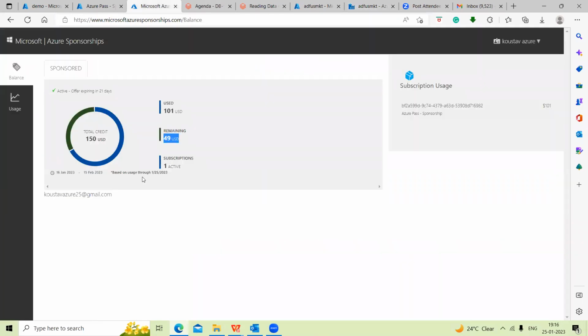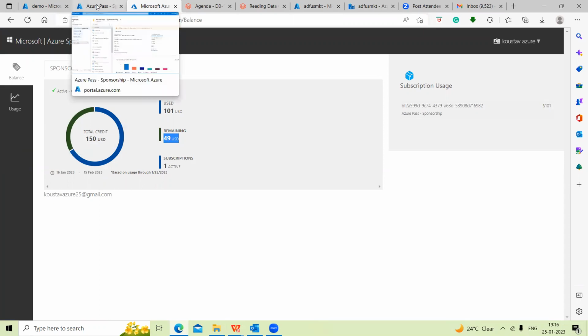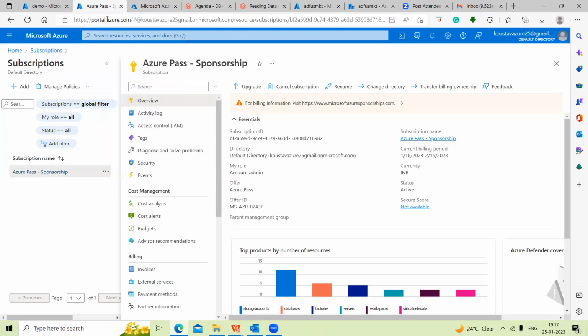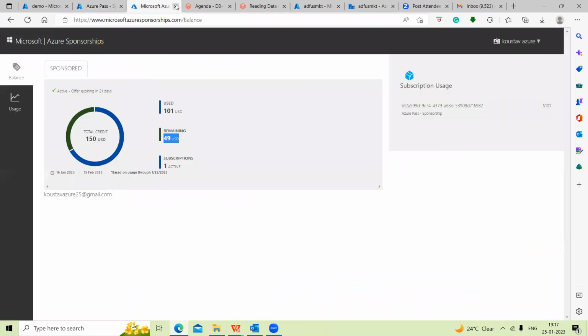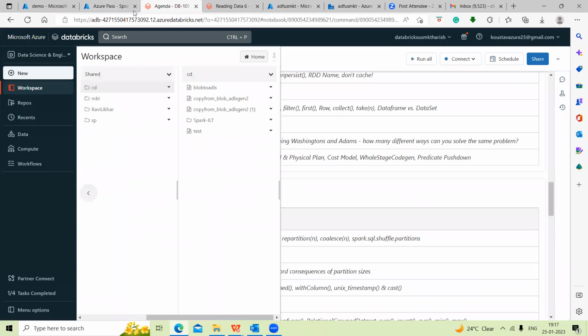Anyway, I am going to provide you one more account, not now, after completing Spark. When we go with Azure Synapse Analytics, we need 150 USD credits. With a free trial, we can't practice Azure Synapse Analytics. I'm going to provide you one more account with 150 credits at the end, when we start our Azure Synapse Analytics. That time also you can practice. Now you can utilize whatever credits we have so far. These credits will finish.